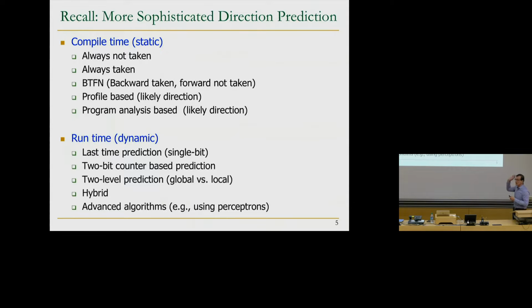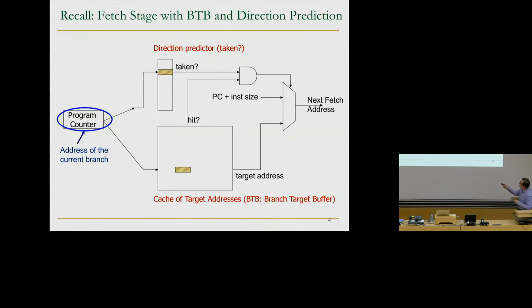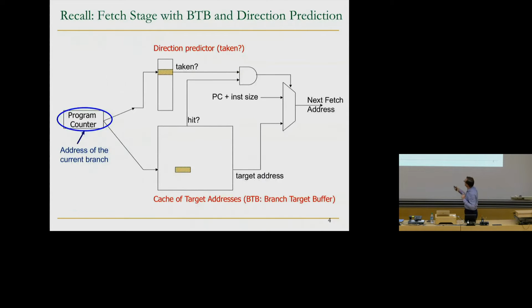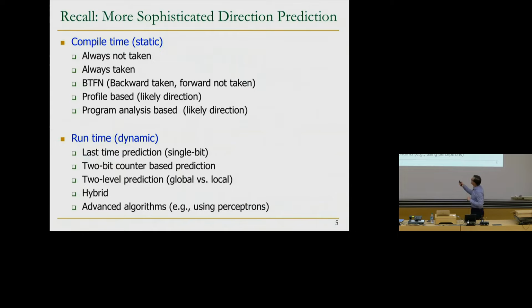Okay, and then we were talking about how to do this direction prediction, right? We discussed a bunch of compile time mechanisms, meaning somebody tells you this direction prediction by encoding a bit in the instruction set architecture so that you don't need to index a structure, but you get that bit somehow, which we discussed also briefly. And we said that these techniques are not adaptive to the runtime branch behavior because you can encode only a single direction with these, whereas if a branch changes behavior while it's executing, for example, a loop branch, sometimes it's taken, sometimes it's not taken, depending on how many iterations you have in the loop.